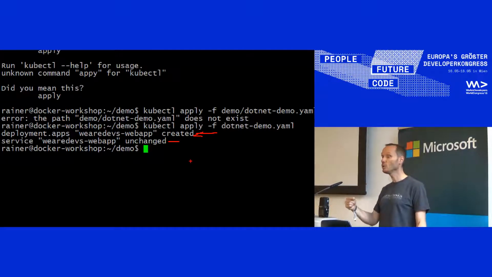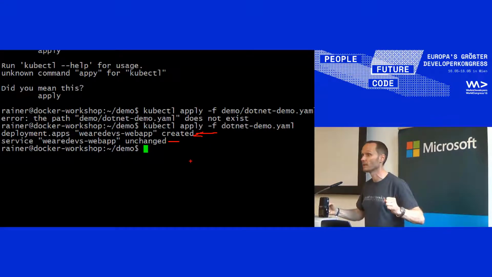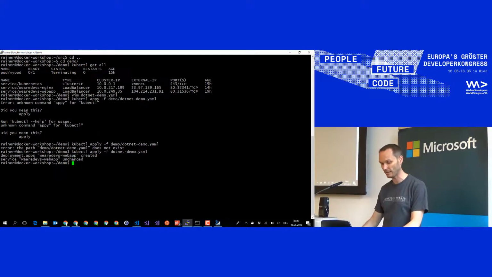And provisioning a new public IP address for the first time means that we have to wait between 2 and 5 minutes. And I didn't want to wait 2 to 5 minutes. So I just created the IP address up front, and I only deployed the .NET Core application and linked these things together. So the IP address belonged already to me. That's the only trick that I did here.